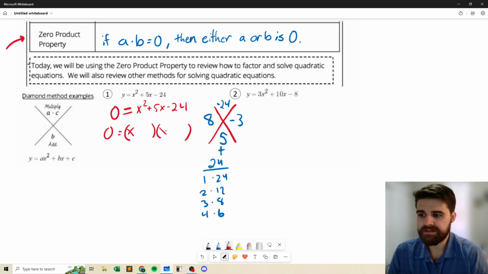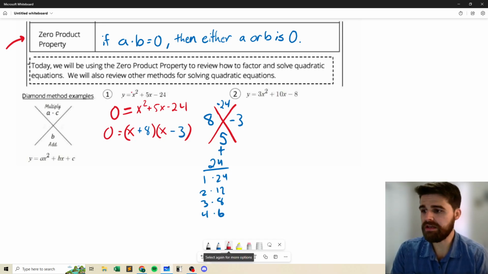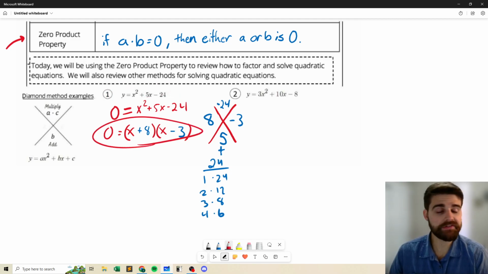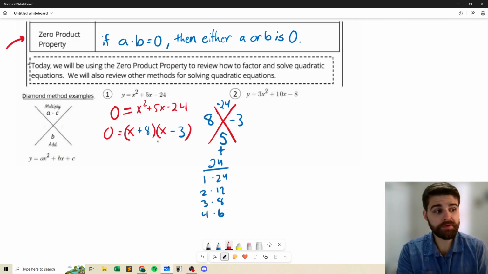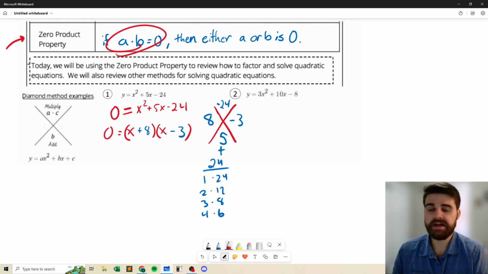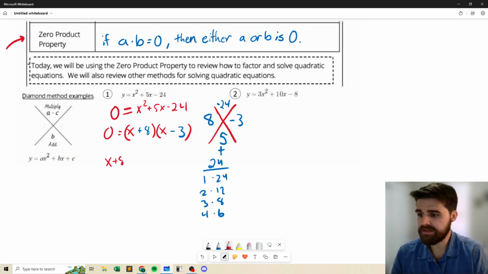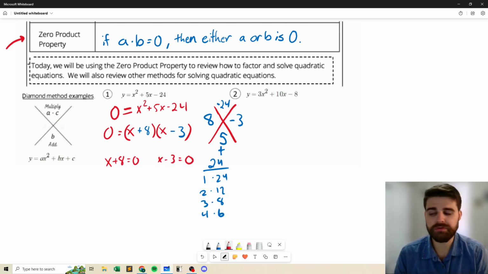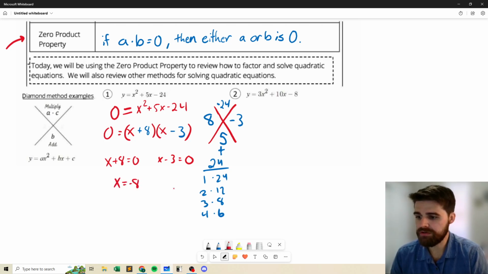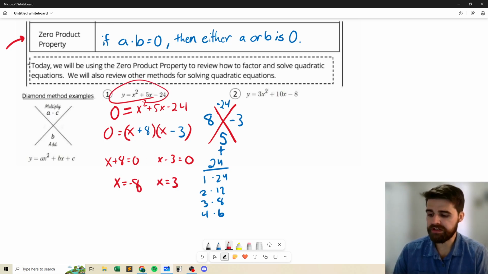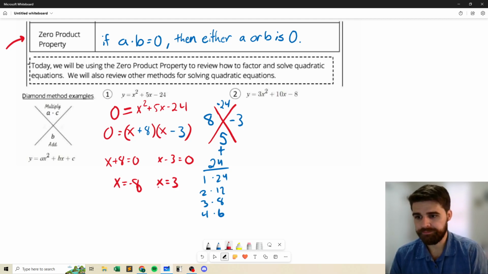So I know I have x times x to give me the x squared part, and then I'll have positive 8 and negative 3. Okay, so I've successfully taken a standard form and turned it into a factored form. Now that we have two things multiplied together equal to 0, we're going to use that zero product property, which says one of these, or at least one of these, has to be 0. So we could say x plus 8 is 0, or maybe x minus 3 is 0. These are the two situations that solve the equation. So the two answers we have are negative 8 and 3. You can graph this in Desmos to prove we touch the x-axis at negative 8 and at 3.